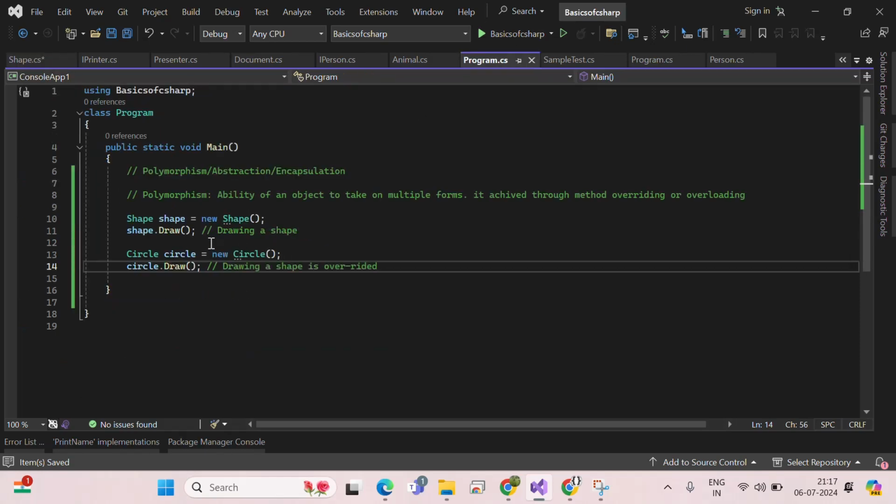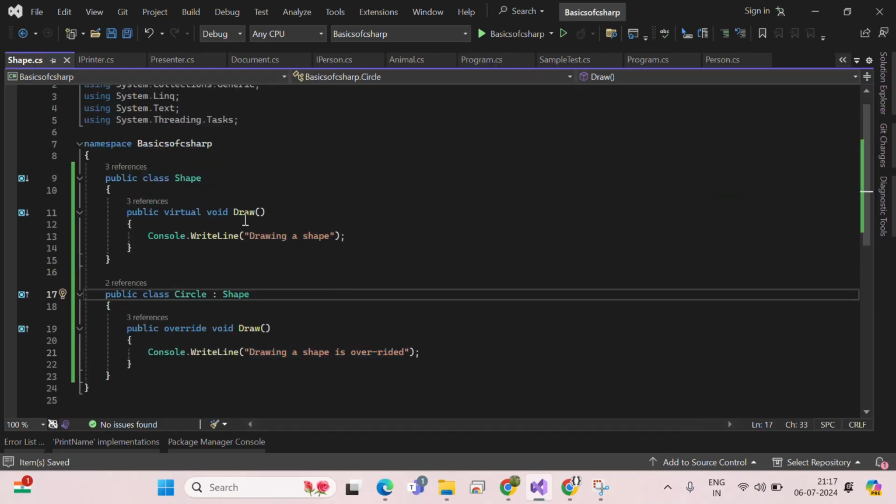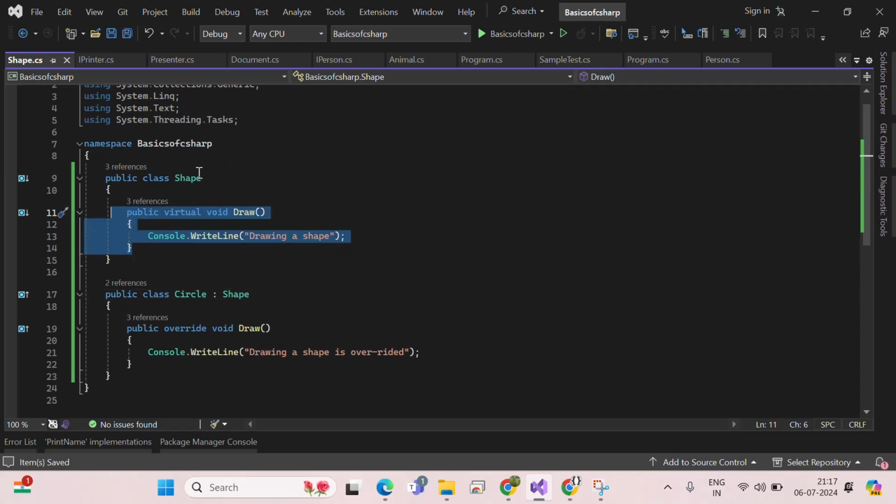Let's see what the observation is here. I've implemented polymorphism at the two-class level. If I use this virtual method in the shape class itself, it will behave normally. There is no problem here. But if I use this same virtual method in my circle class, the behavior will change. The drawing shape is overridden as a method implementation. If I use the shape class, it will execute as it is. There is no change. If I use the circle class, it will execute as it is.